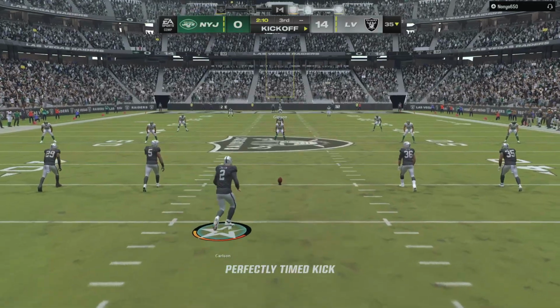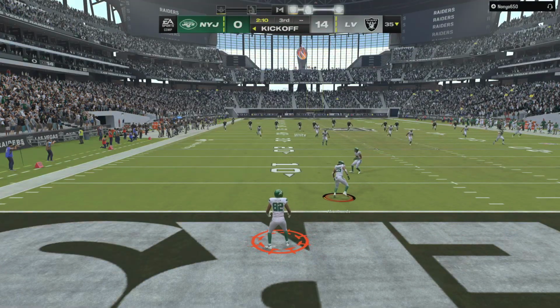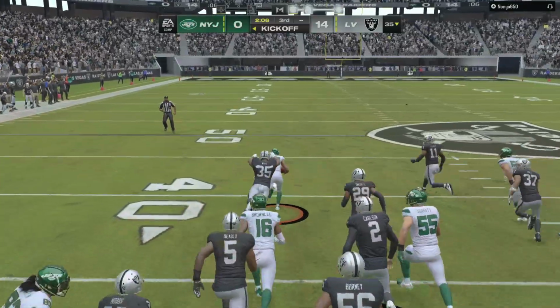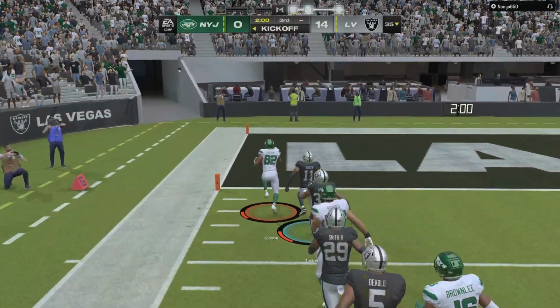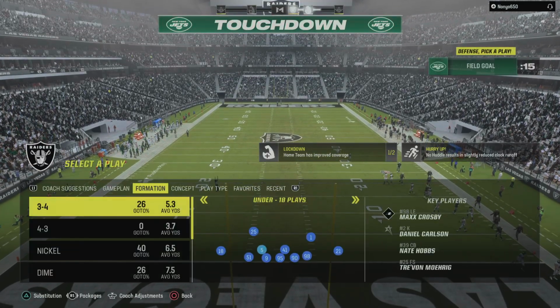Following the touchdown, ready to kick it away is Carlson. And here comes a return from just beyond the goal line. The lane opens here. He's past the 30. It's a foot race, and they are not going to catch him. He's in. Touchdown, Jets.